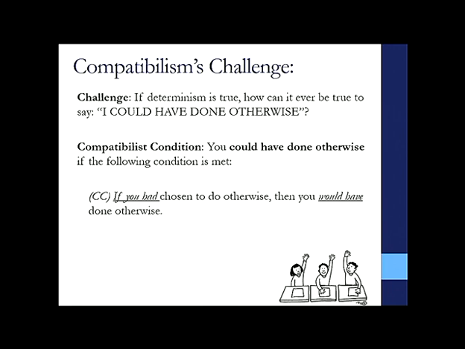You freely refrain from so heinously murdering your mother, according to this condition, just so long as, if you had chosen to hack her to pieces tomorrow, you would have. Right now you can't. You love your mom too much. You're not going to hack her to pieces tomorrow. But if you had chosen to do so, you would. Happily, you're not going to choose to do so, and you couldn't have chosen to do so. So that's compatibilism. That's the condition they say is important.